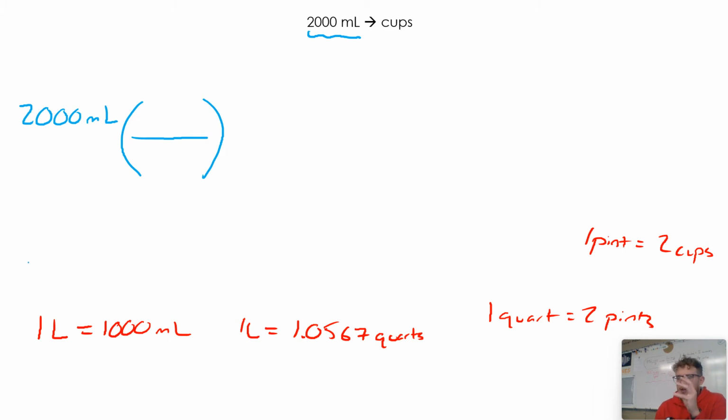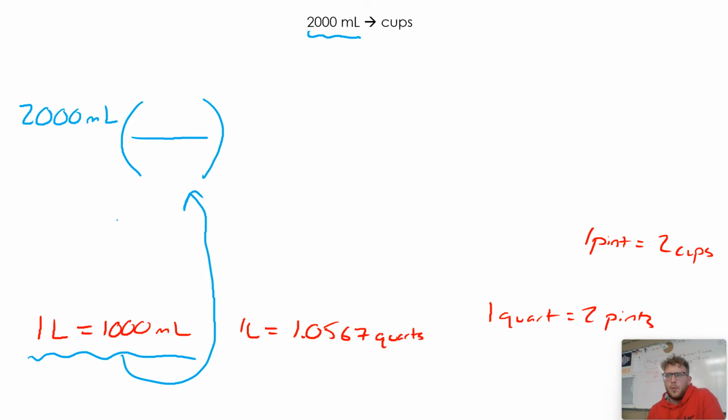So my first conversion is going to be from milliliters to liters, okay? So this is going to be my first conversion. This is what I'm going to put in this first conversion, all right? And again, what goes on the top, what goes on the bottom? Well, that depends. What did I have on top before? I had milliliters on top before, so that means that on the bottom, I need to put my milliliters because I eventually want that to cancel. All right, so the 1,000 milliliters goes on the bottom, and the 1 liter will go on top.